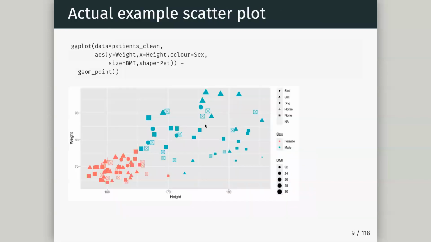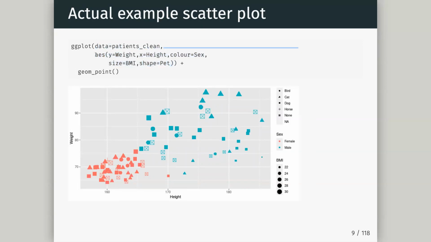So then this is the line where you can just walk away. But really, to make a very complex ggplot, it's very simple. We have a data frame here called patients clean that contains these columns I mentioned. And then I would provide to this, so ggplot is our function. We provide an argument to data. And then this is a little complex, but hopefully with practice we'll get it.